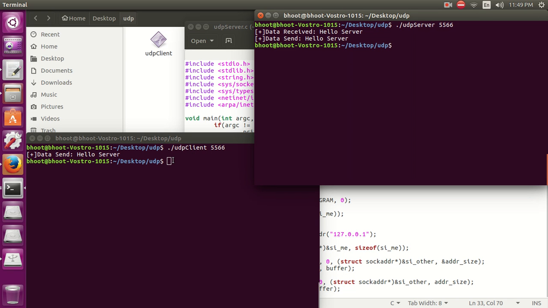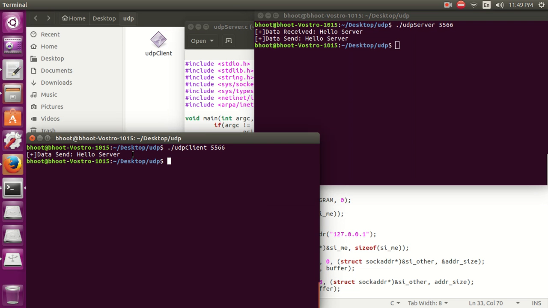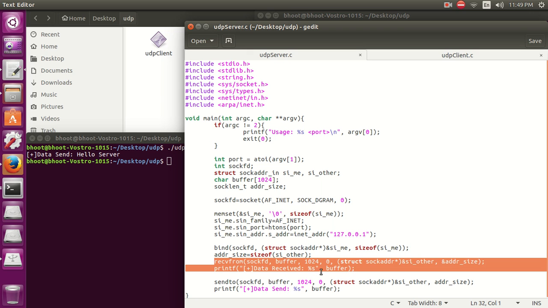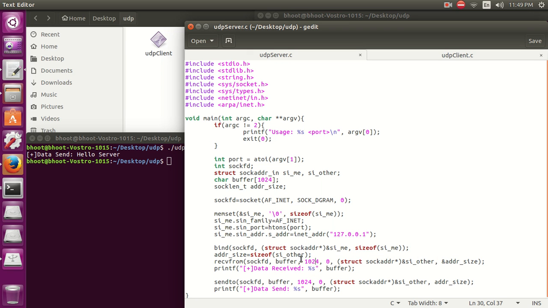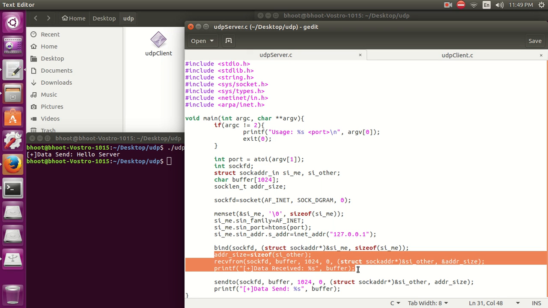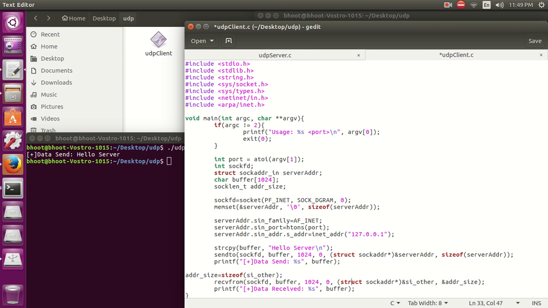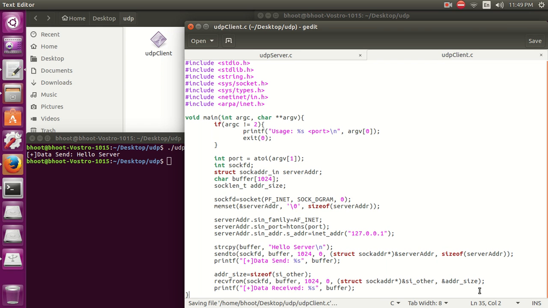We just haven't printed the data which is sent back to the client, so I just need to print it again. Copy this code from here, and copy this also, and specify. Oh, we have already specified that. I think it's ready.